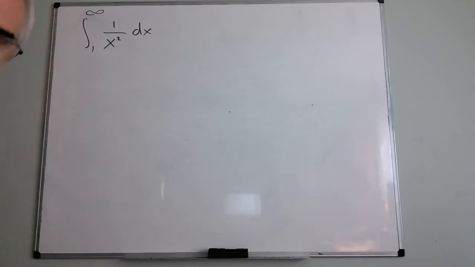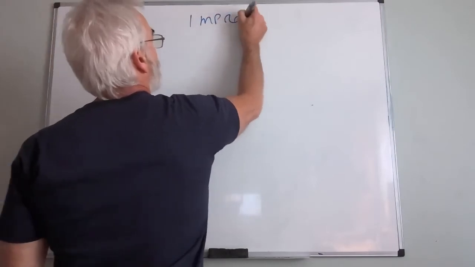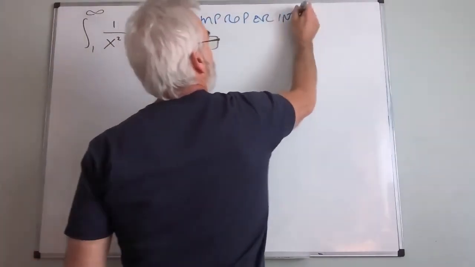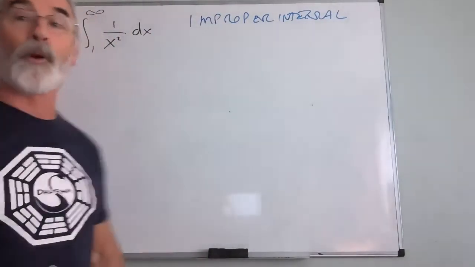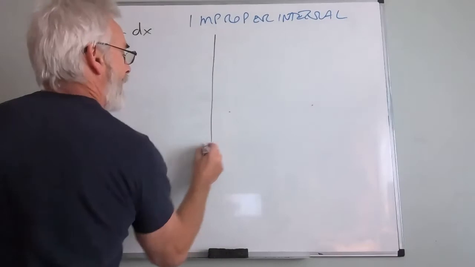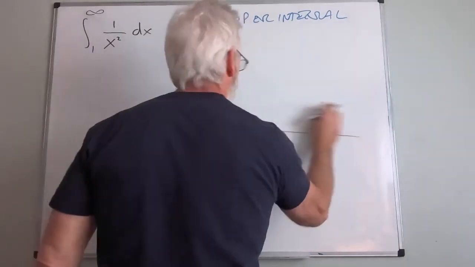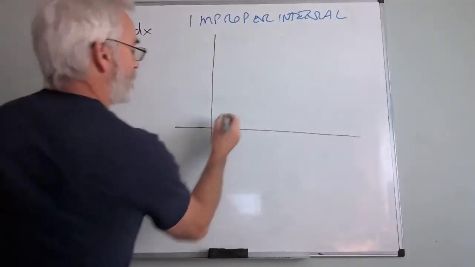Okay, that's a problem. This is what is called an improper integral. It's the kind of integral you don't bring home to your parents for dinner. It's, you know, totally inappropriate. No, it's improper, not inappropriate. An improper integral. So I want to think of this problem in a different way. Let's consider a graph, shall we? Now, the graph of y equals 1 over x squared looks like this, but I'm going from 1 to infinity.